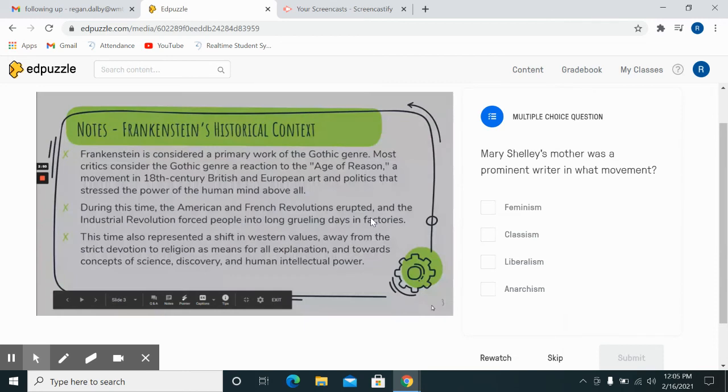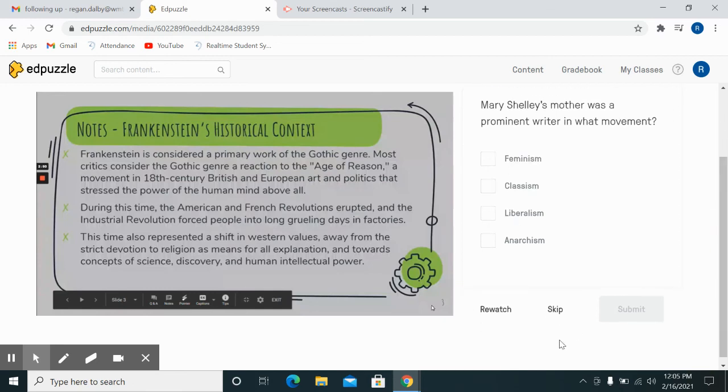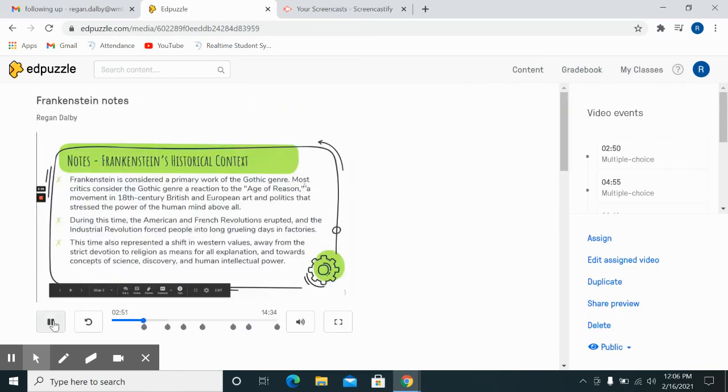Once it loads, you can see the question on the side, which is really what that dashboard will look like for your students as well, where their multiple choice question will come up at the time that it needs to. And then I can hit skip and kind of go back and forth. I can see on the right-hand side, all my questions for this are multiple choice. So there are options for multiple choice and open-ended questions.